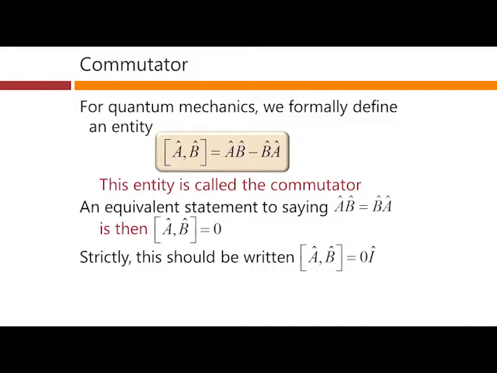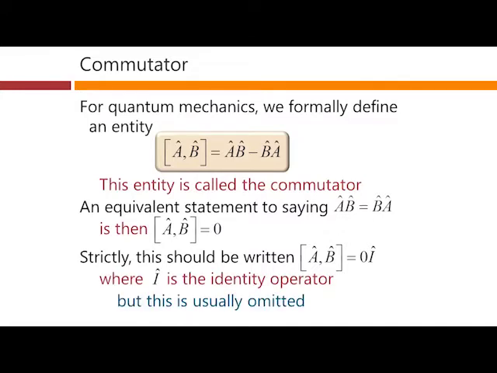So if it looks like we're writing operator on the left equals number on the right, we will usually find that it's all right just to put in an identity operator there if we want to keep this mathematically correct. But usually we don't bother to write this identity operator. So it will usually be obvious from context whether there should be an identity operator in there or not. But mostly in the algebra with commutators, we are not at all careful to make sure that what we have on the right here is written as an operator, even though it has to be an operator in a statement like this.